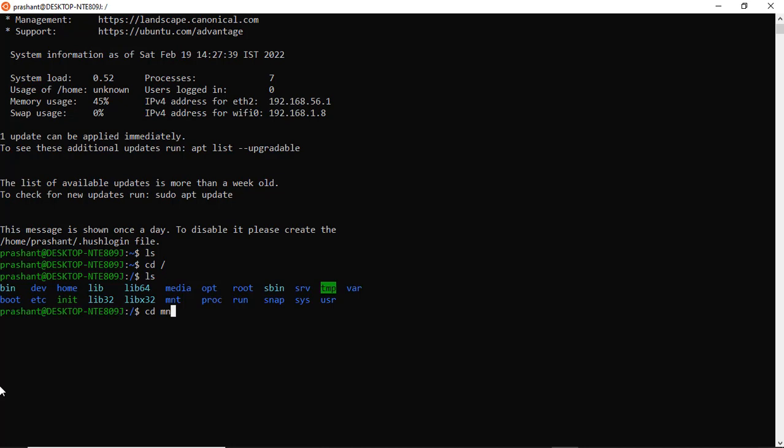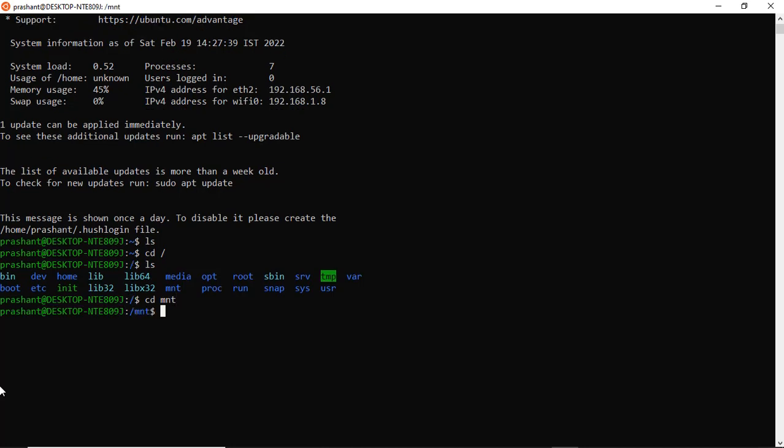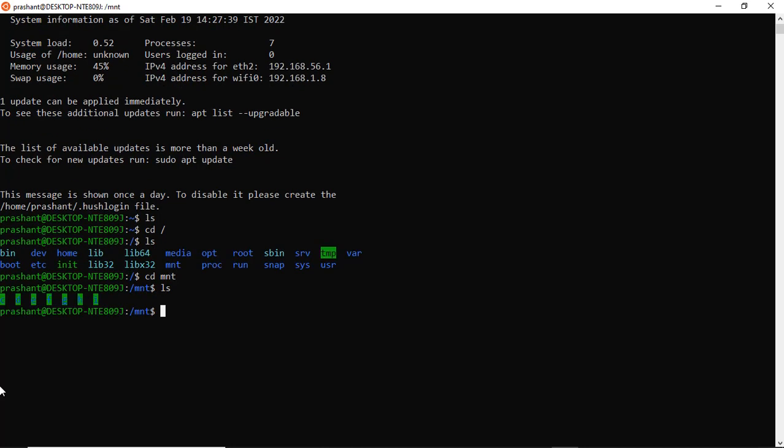Your system directory would be here under the mnt folder. So you need to go to the root directory first, then you can find slash mnt, and in mnt you can find all the directories available in your system.